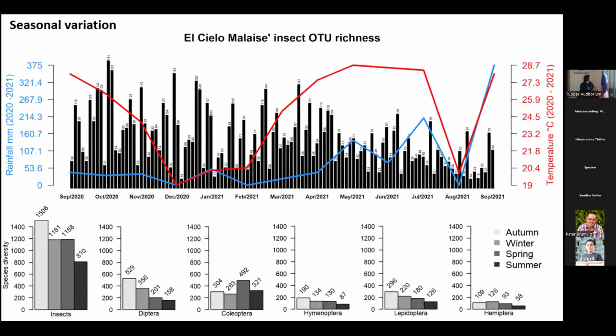If you look at the actual capture by orders and in different seasons of the year, and then here with the climatic data, we also see there is this decline in what the traps are capturing. And we still need to analyze whether that could be some effect of these extraordinary high temperatures and then high precipitation towards the end of the sampling period.